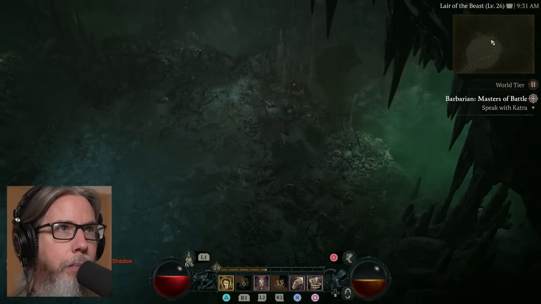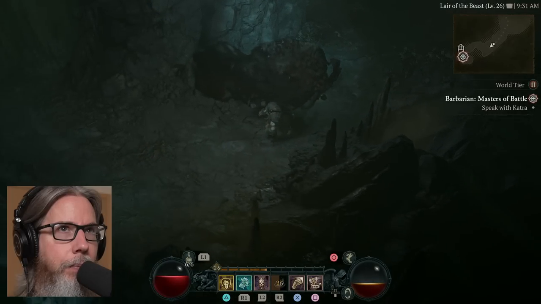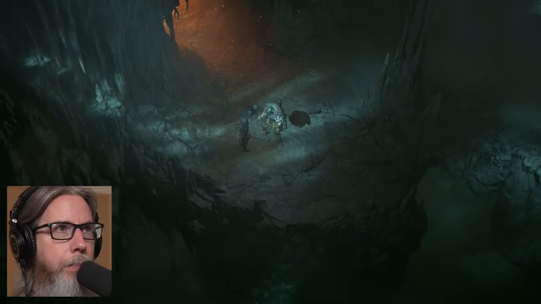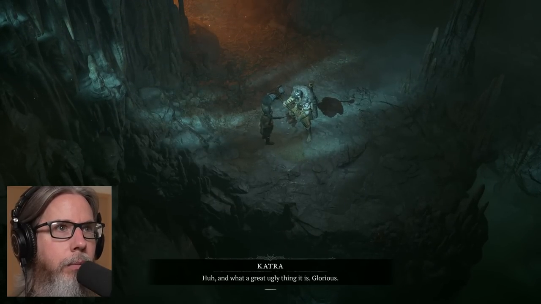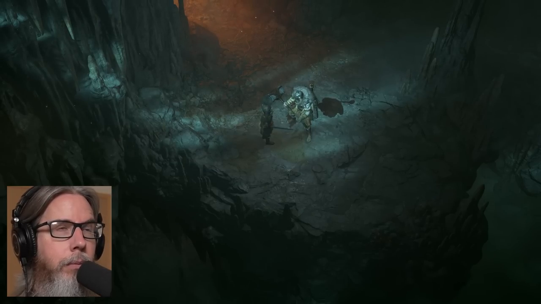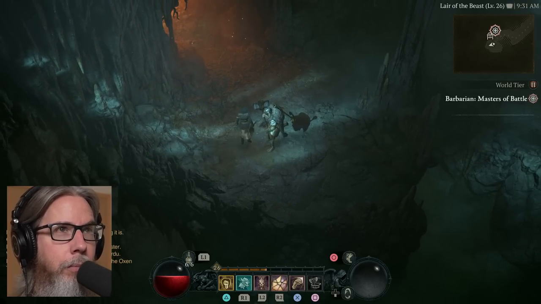I thought it was a dungeon. Okay, it looks like a dungeon, though. That's it? Maybe that's just how it is for the quest. There you go, here's the beast's head. And what a great ugly thing it is. Glorious. I will deliver this to the Forge Master. When you are ready, return to us in Kedbardu. And congratulations, Warrior of the Oxen Tribe. Ooh, thank you.